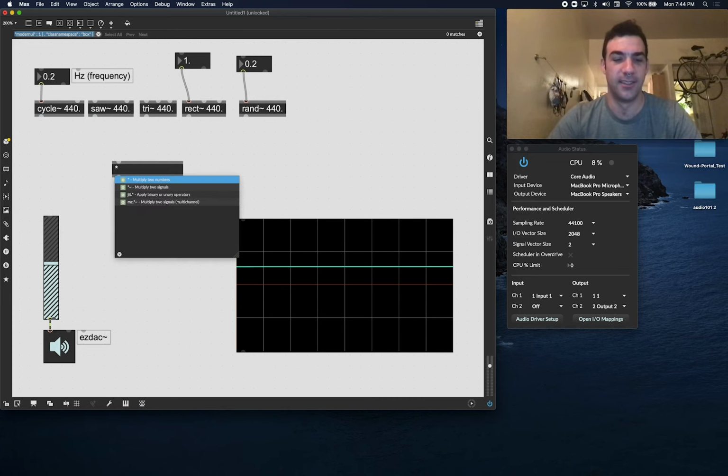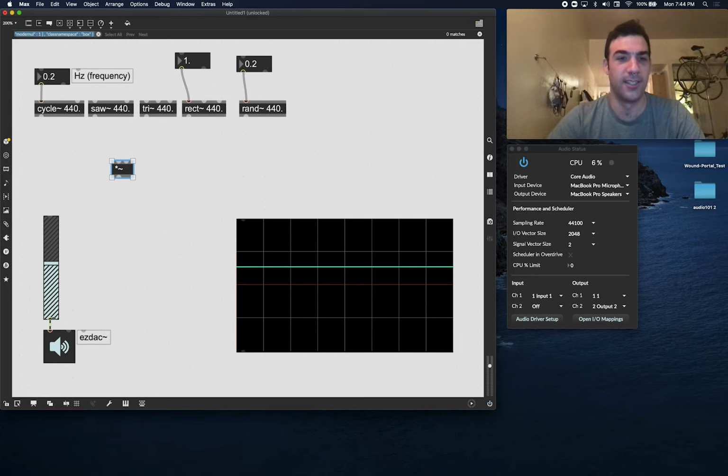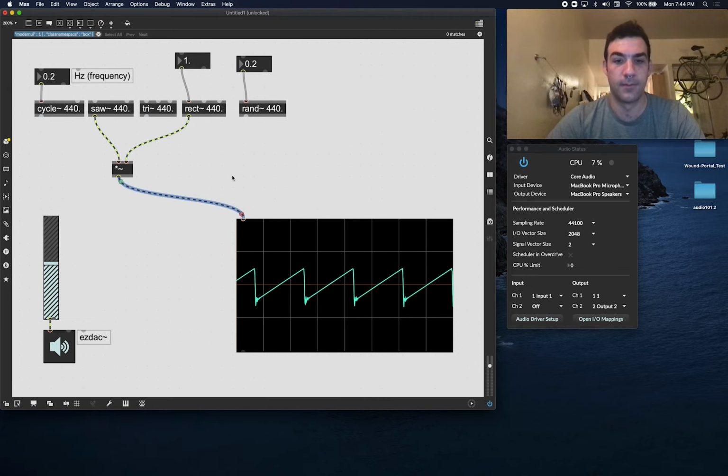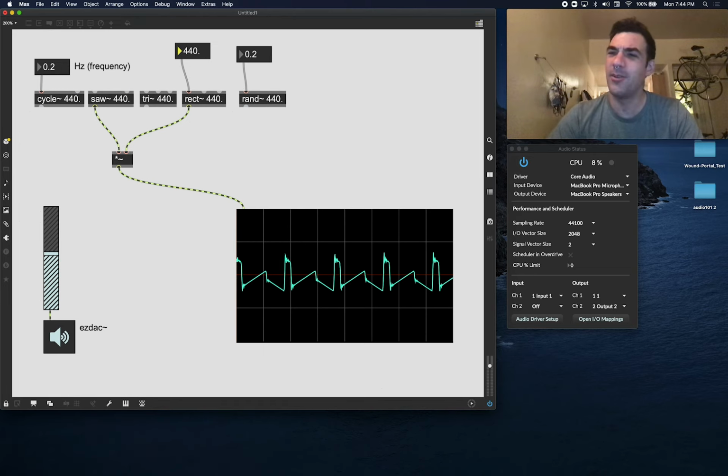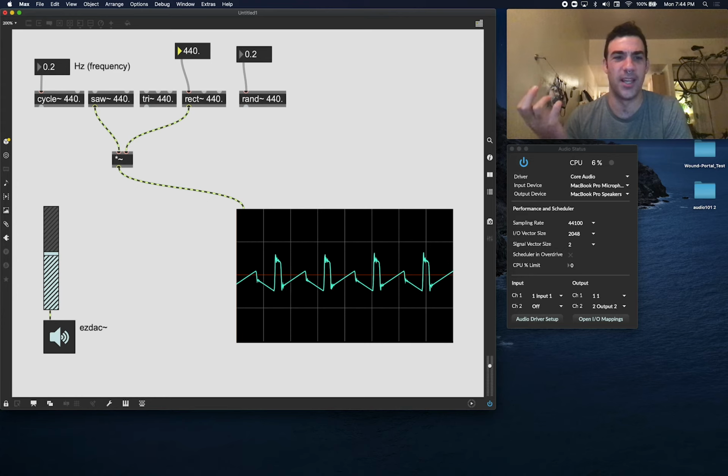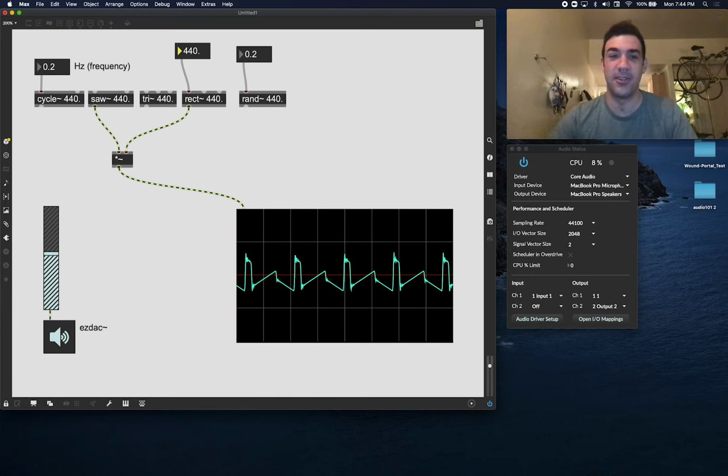I could say multiply tilde, set this to 440. And now we have a pretty interestingly shaped wave that's going to change how it sounds.